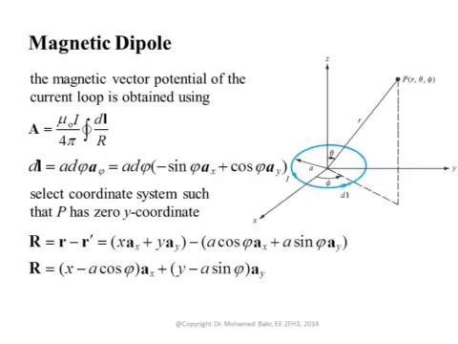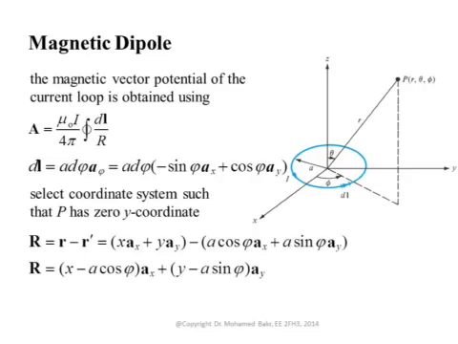Now we start to discuss something very important in magnetostatics, which is the concept of magnetic dipole. The book really does not give a derivation for the magnetic vector potential of this magnetic dipole, but I will give you a detailed explanation. I think it's very important to understand where they get the expression used in the book. The book doesn't give an explanation, but I will show you how we can derive that.